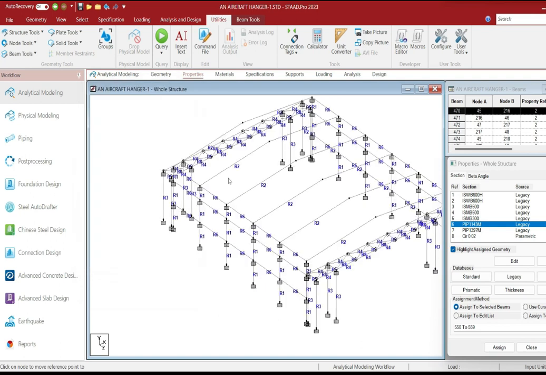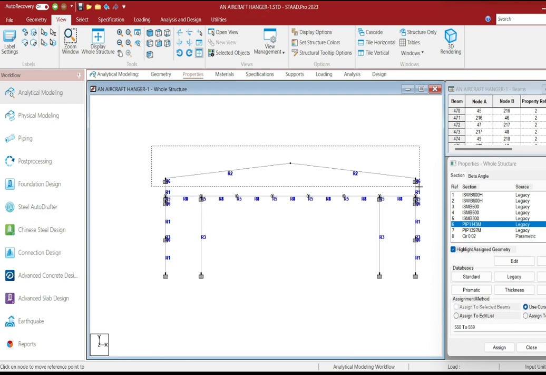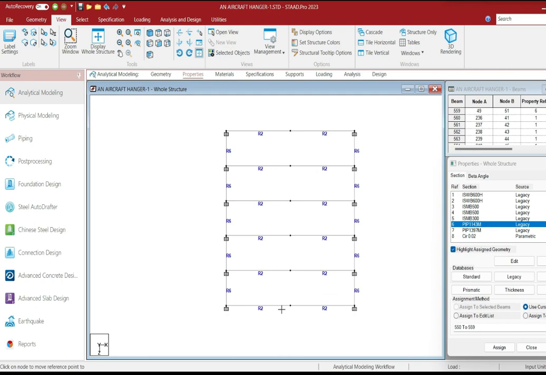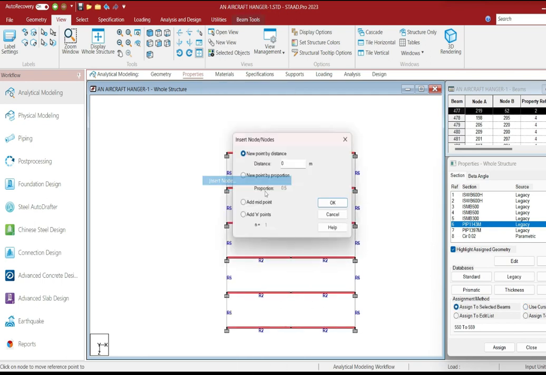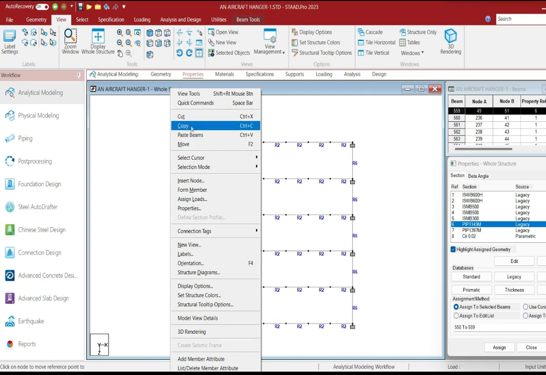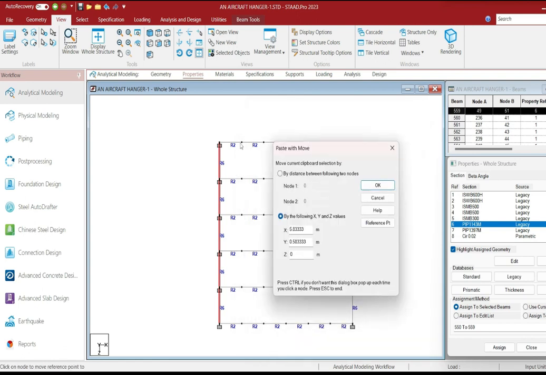Now next thing is to add struts at the roof rafter level. So select, we'll insert two nodes at each rafter. So insert node, add endpoint 2. Okay. Now I can select only this strut, copy, paste beam, reference point, take a reference point, then paste all these struts.